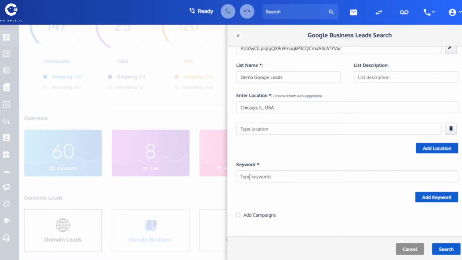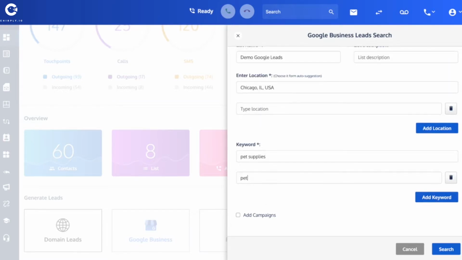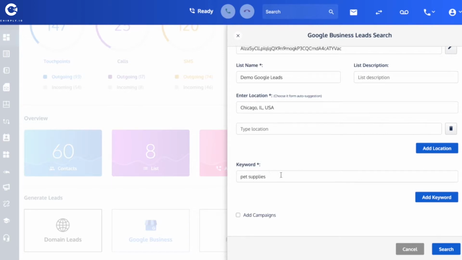The next thing you will need is a keyword. So I'm going to put pet supply stores. Pet supplies. I could add another keyword here and put pet food. So if you've got one or two keywords of businesses that you're looking to generate a list of, you can enter as many as you like here. But again, the same caveat: the more keywords you put in here, each one of these is going to multiply the number of API requests you make, because it's going to basically do every combination of location and keyword in generating your list. So to speed things up, I'm just going to use a single keyword.